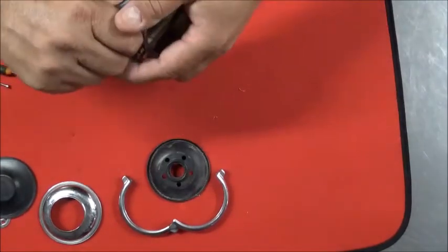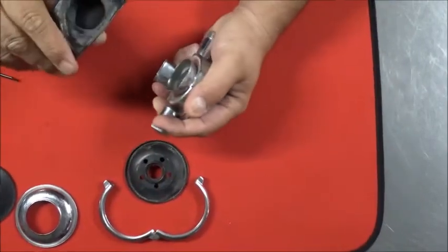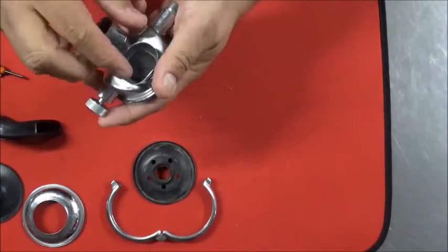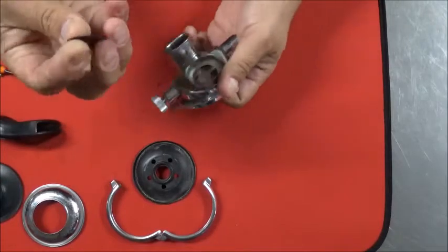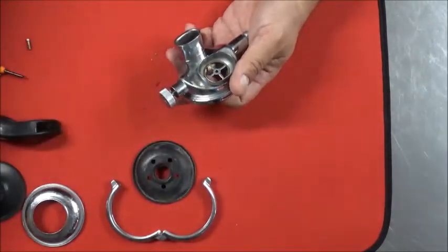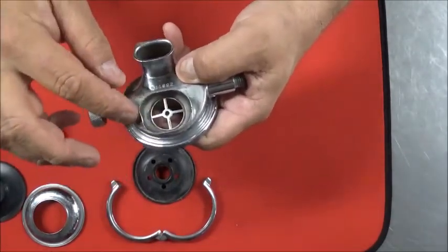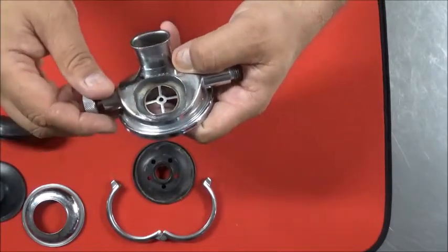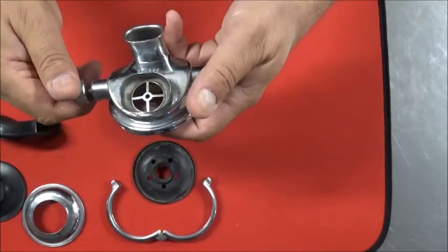Exhaust tee, sometimes easy to get off, sometimes not so much. There we go. This is a really early regulator because it's got the old rubber exhaust diaphragm. Set that aside. Those come with your service kit. This is not unusual to see these bent or deformed. They took a lot of abuse over the years, a lot of them. You can easily reshape that if you're careful, and just be sure you don't bend up the spider in there that supports the exhaust diaphragm.